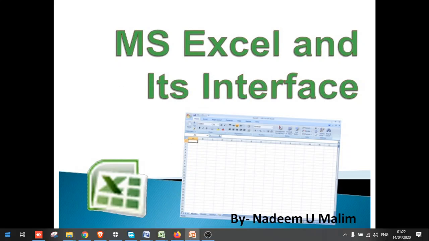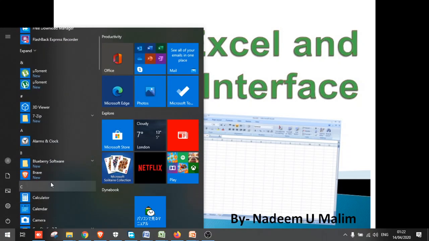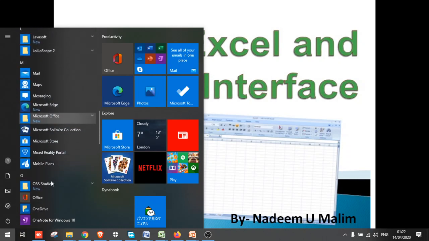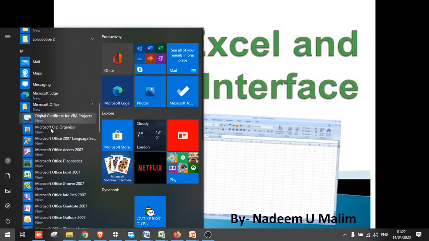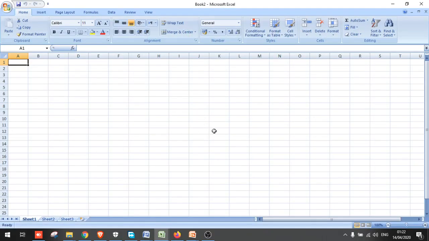First you will go to the start button, and then go to Microsoft Office, and here Microsoft Excel. So this Microsoft Excel has started now. Second, you have to save the file.